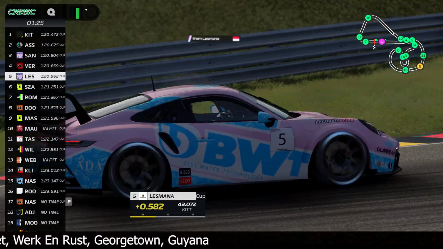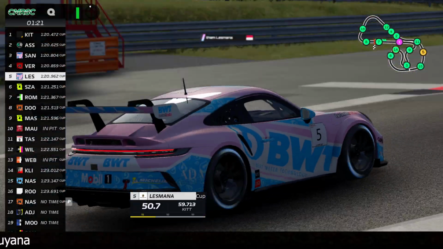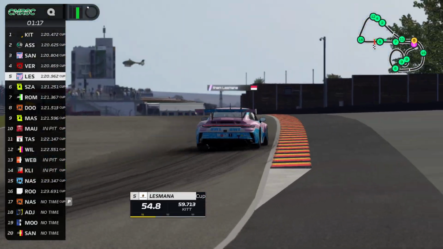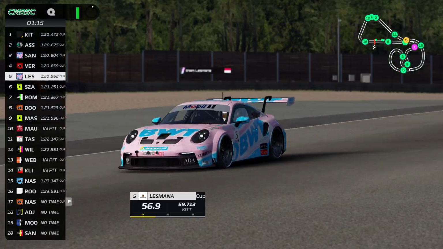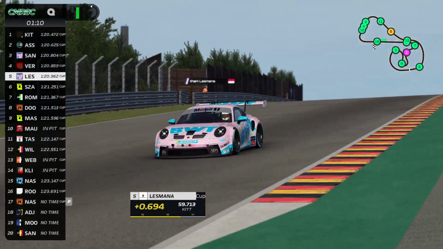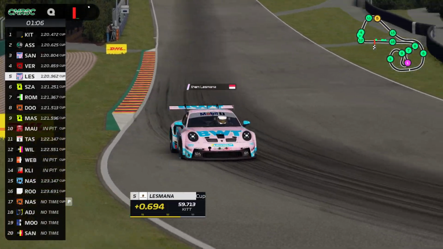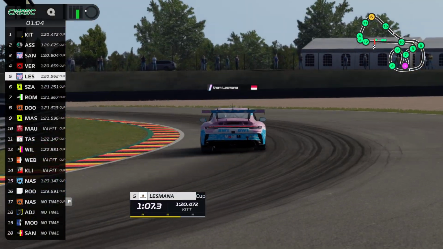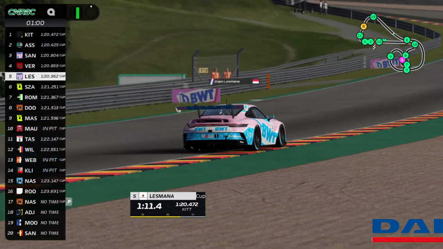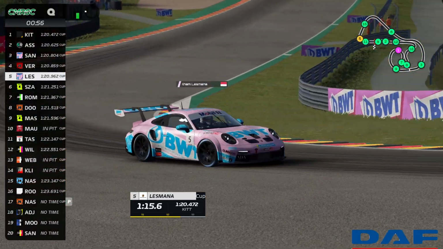We look here now at Lasmana, trying to dig deep, trying to see if he can match his teammate. He's currently 3rd. It'll be amazing for BWT if they can get themselves on the second row, or maybe even sniping themselves a pole position coming to the end of this qualifying session. Just a minute left to go, so the drivers who are in that 3rd sector are going to be able to get one more attempt at it for pole position. It's 1 bonus point, but points truly go a long way.